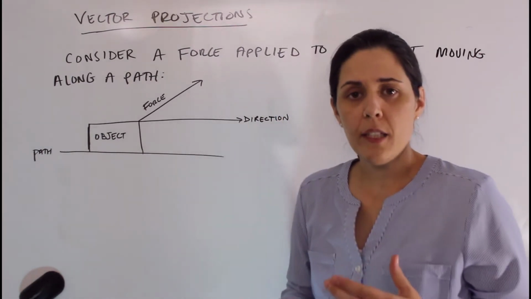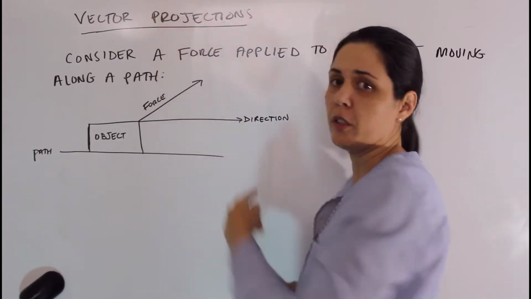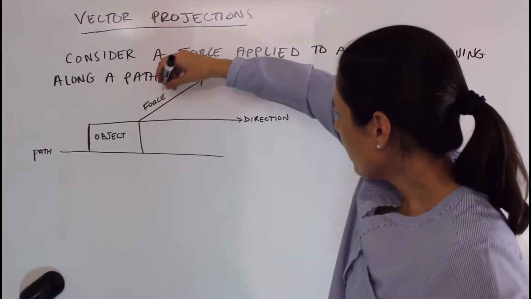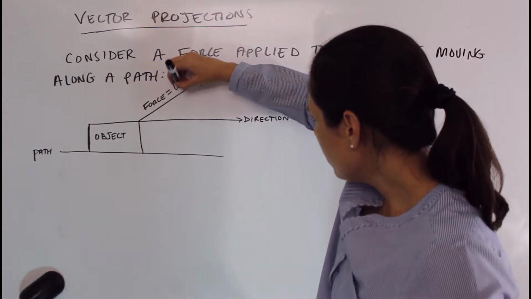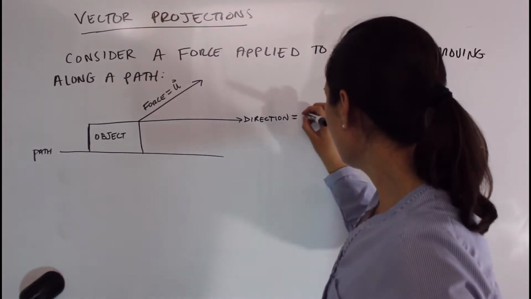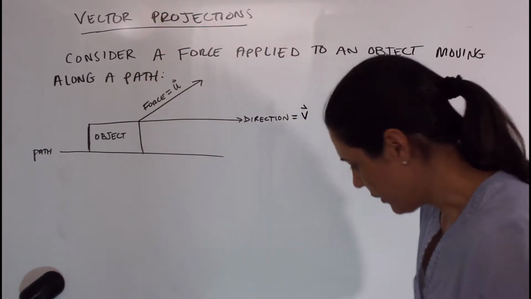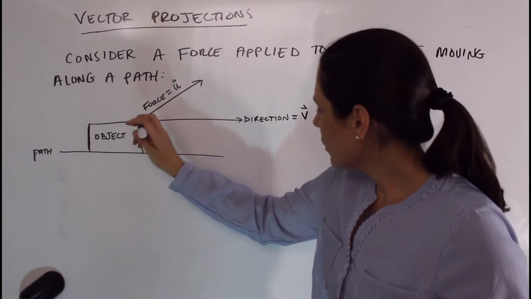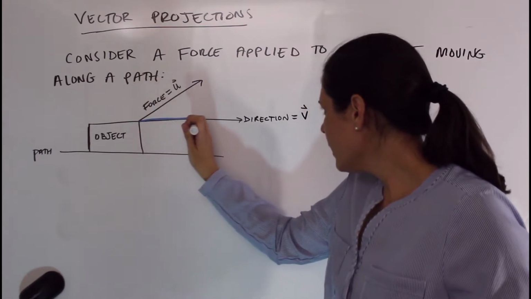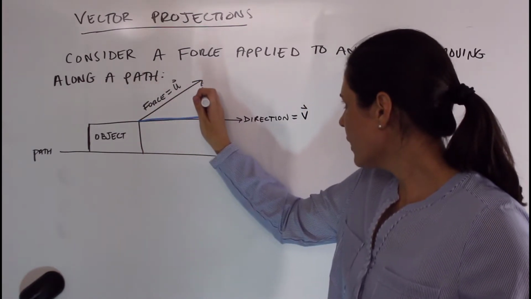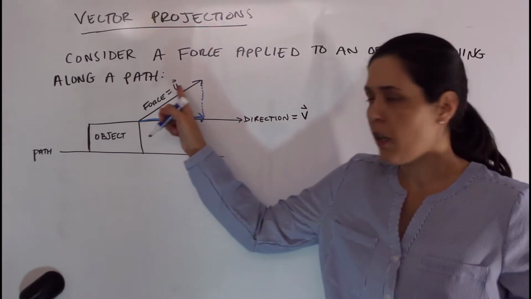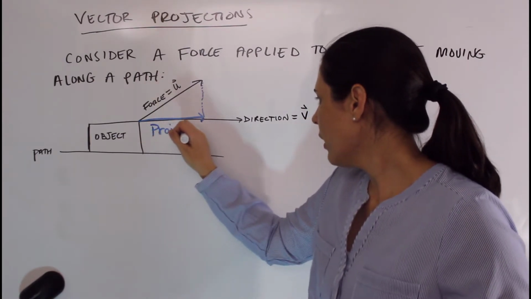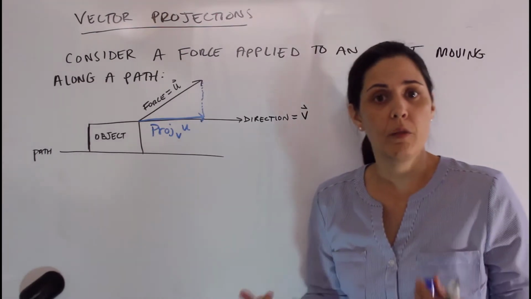Okay? So the idea of a vector projection comes from this force vector that's being applied to the object in moving it. So let me put some letters on here. I'm going to call this force vector U, and I'm going to call this direction vector V. And so what we end up with here is this idea of a projection vector, which is this right here. So we have this vector, and it's the projection of U onto V. Okay, and this is a resulting vector.